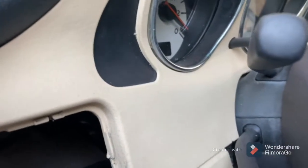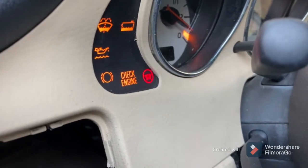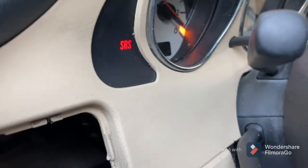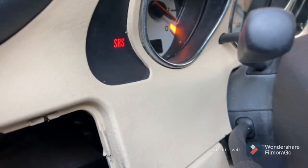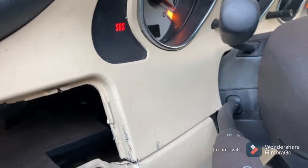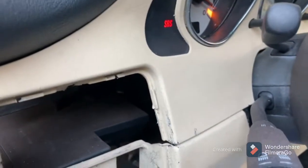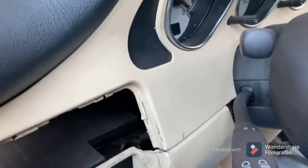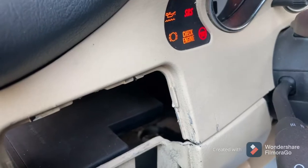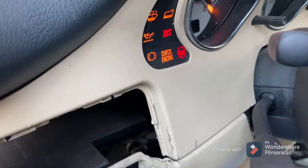We're going to try without anything in that yellow connector — it's for the passenger seat occupancy — and just throw it back there. Let's cut it back on. I got power. Let me check the airbag light... it goes off briefly but it comes back on. I think maybe that passenger seat occupancy sensor is the issue. I could stick the passenger seat over there — let me try that real quick. Stuck the passenger seat in and plugged it in, but the SRS light still comes back. We'll have to get a diagnostic computer.